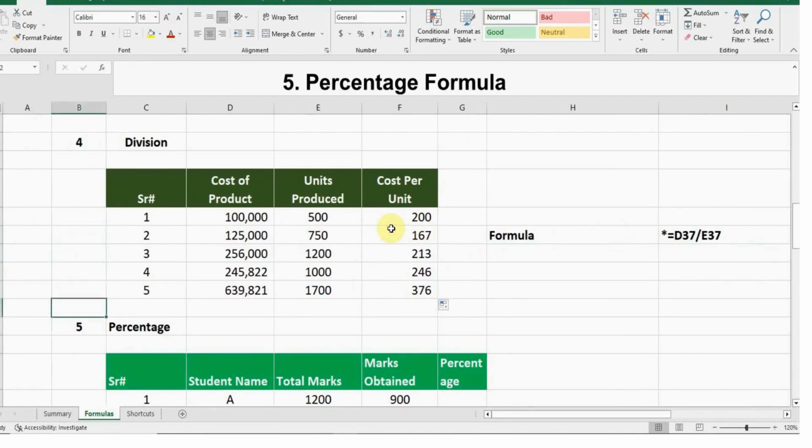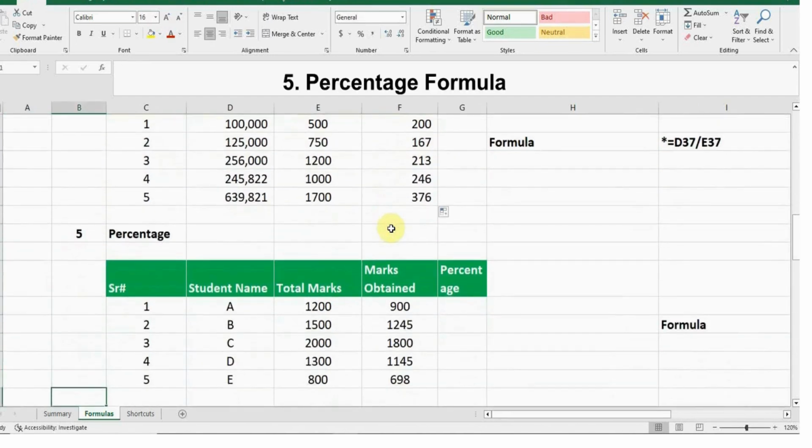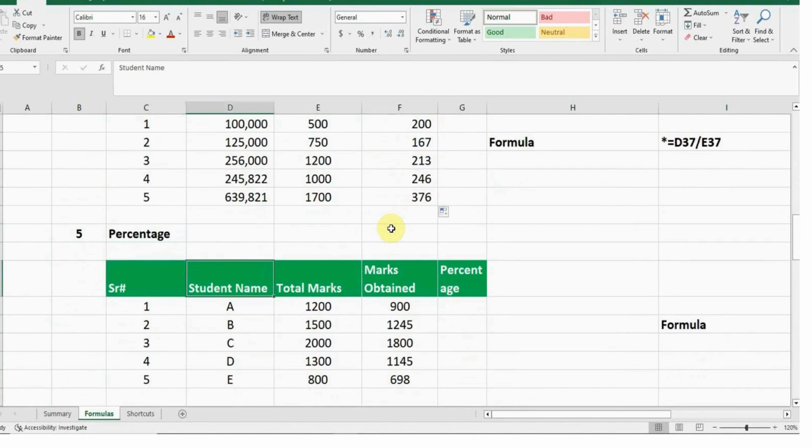Next formula is the percentage formula. The example is the student name, total marks, marks obtained, and I want to see what's the percentage of each student's marks, so I will use the percentage formula, which is basically in addition to the division formula.